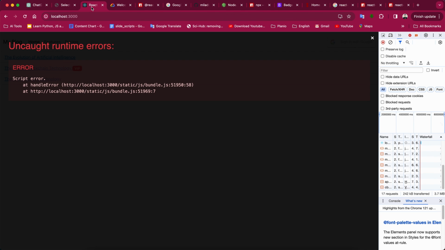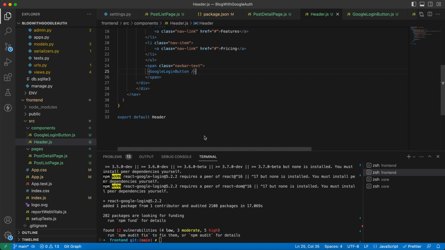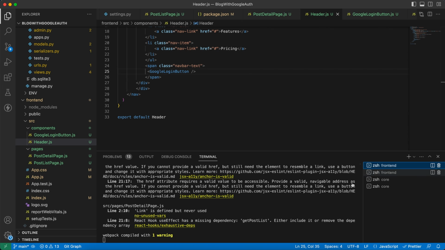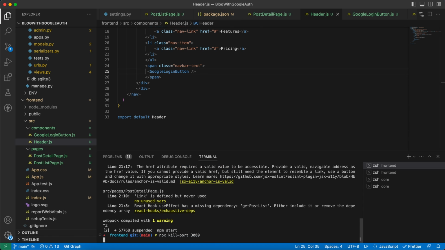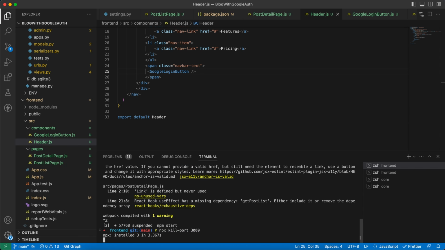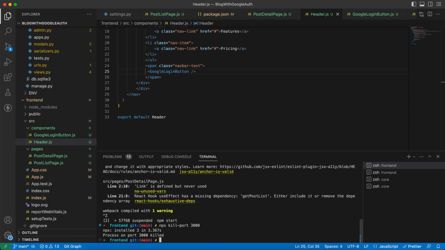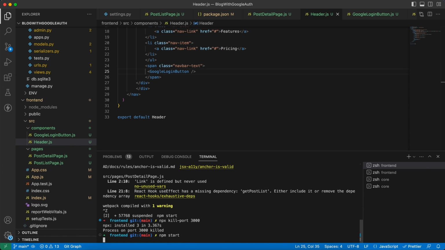So if I take a look at this, there is something wrong because we installed a package. Let me restart the server. npx port first, and now run it again, npm start.